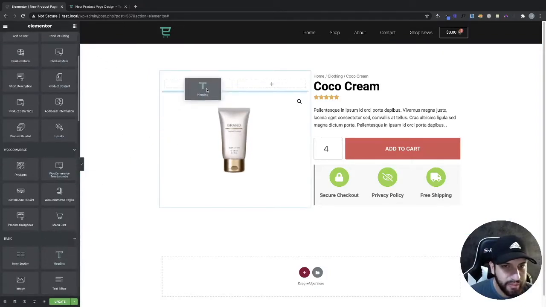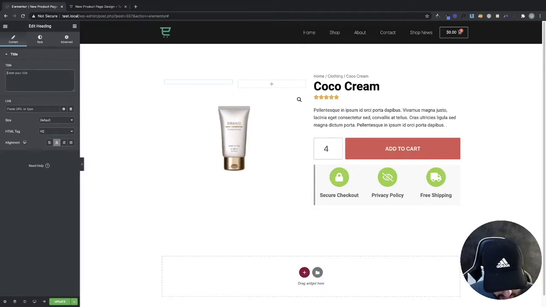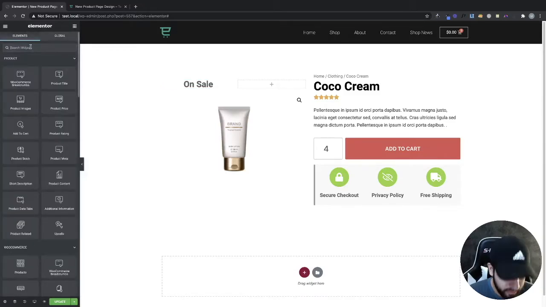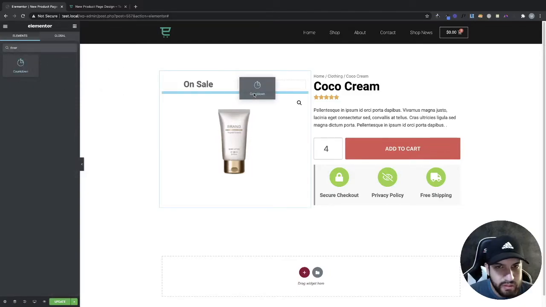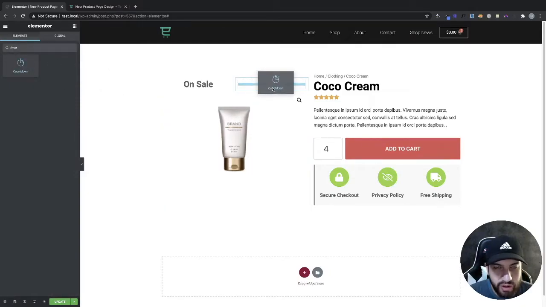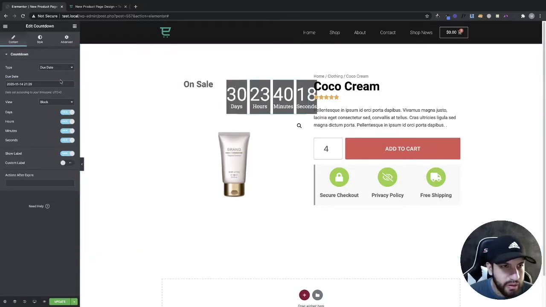So grab a heading, move this to the center, and call this on sale. And then now go ahead and look for a timer. So grab this countdown timer here and drag it right on the right side of this column. And then go to style.